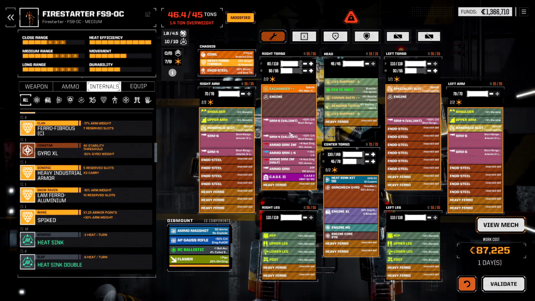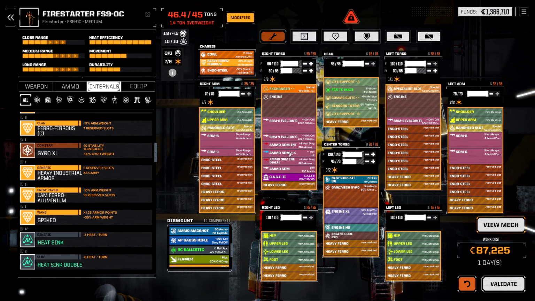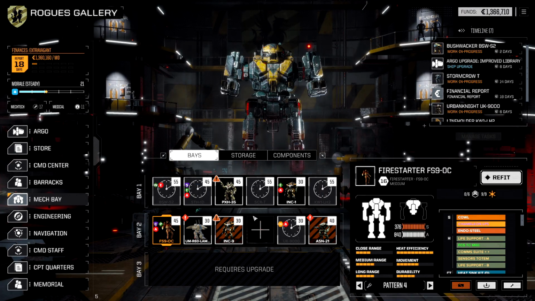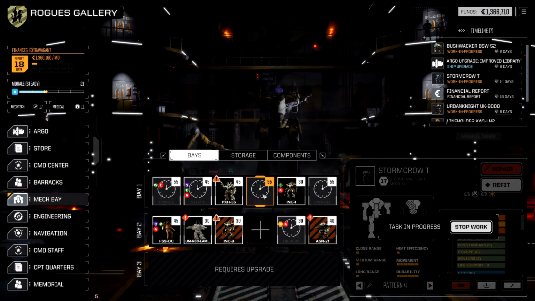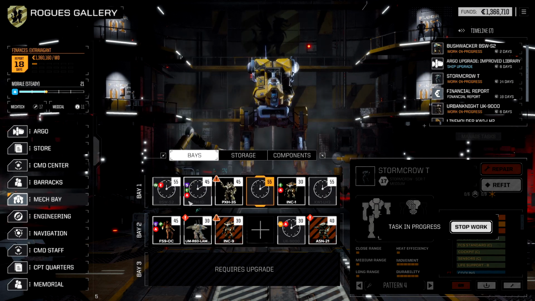Yeah, this is what we're going to do with the Firestarter. So we'll still be able to help with the overheating stuff. We'll be able to very much help with overheating people. Or just, you know, kill them. Okay, so that's what we're going to end up doing with the Firestarter. Obviously, once we travel. And, oh, actually, the Stormcrow's an OmniMech, too. Oh, we're going to have so much to do once we travel.